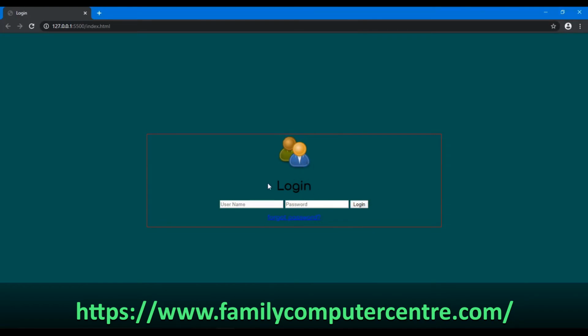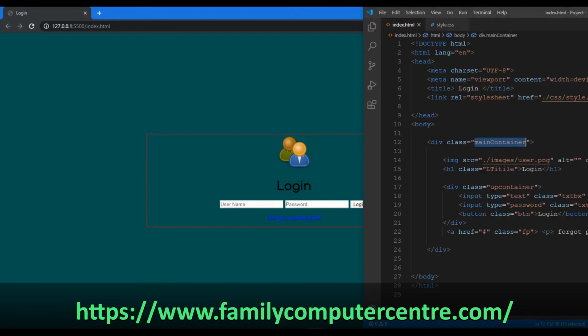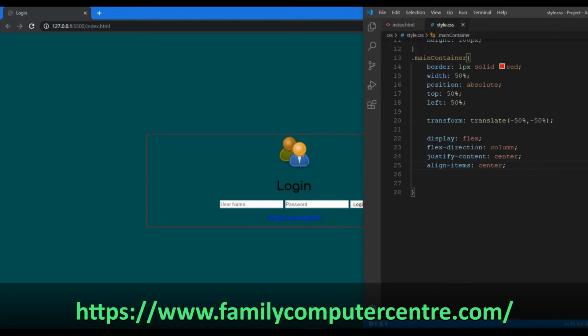Okay, so this is still not showing in different lines because this is inside another division. For example, you can see when you go back, there is a division called up container. So these three things are inside that division. So the main container has the image, title, that division and the link. So the image, title, that division and the link are now arranged one by one. Okay, so we are done with the main container.